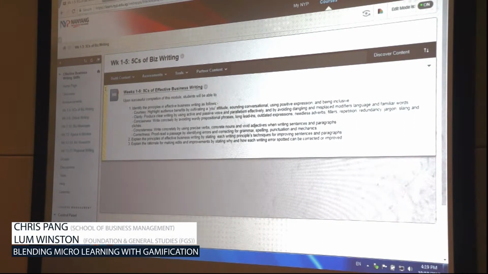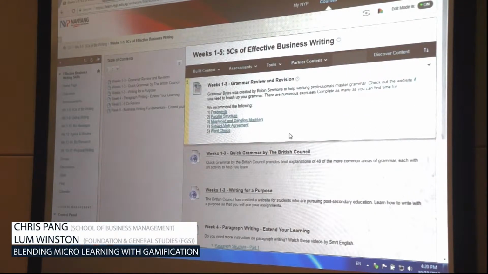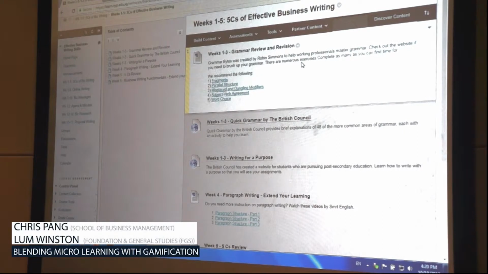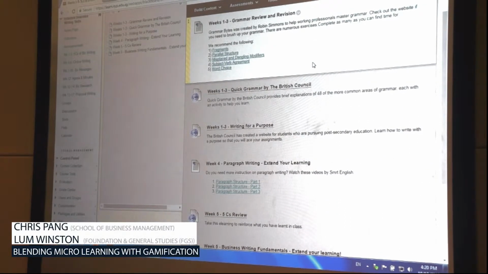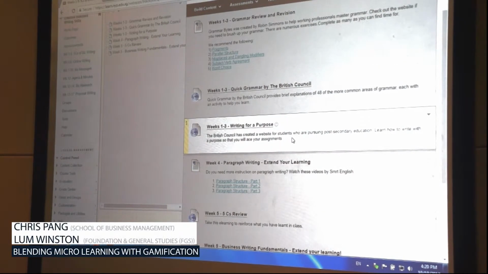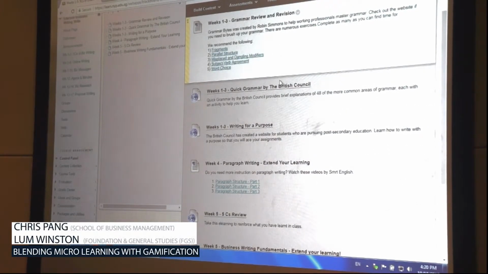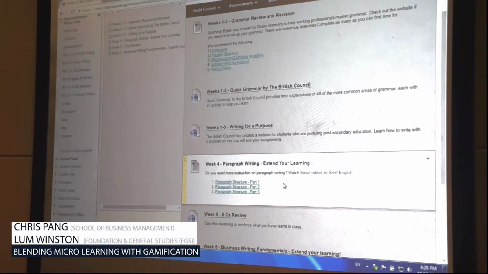Okay, so what we did was this. Let me take you through one module right now. You realize very quickly that the module is designed such that there are a series of activities. And you realize very quickly as well that there are both types of content. One form of content is curated from the experts in the industry, and the other form, of course, is original content which we created. Okay, so if you look at how we did this in terms of designing an integrated blended learning module, there is, for example, content that articulates nicely into our lesson plan.